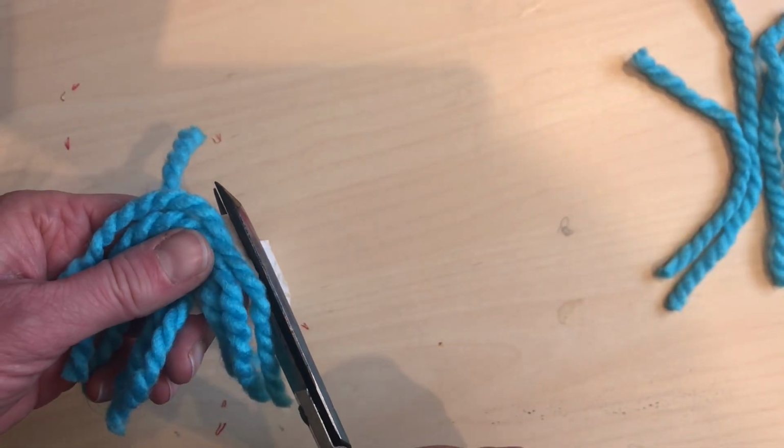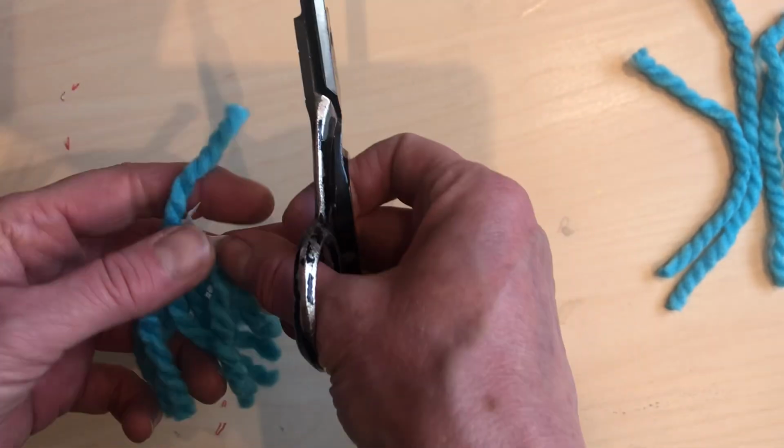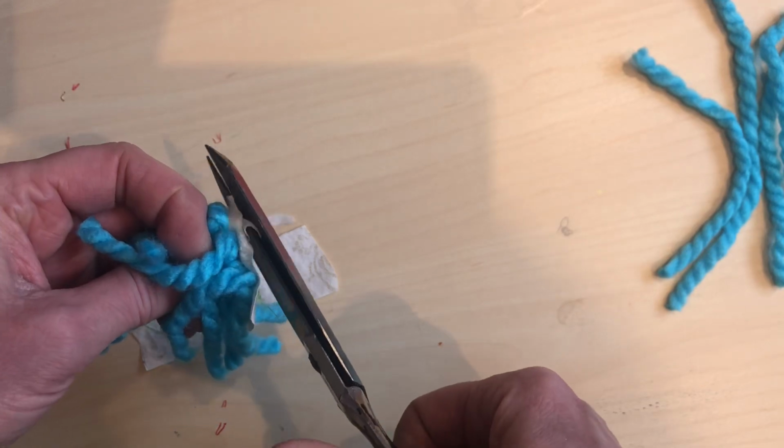If you don't want to add any more hair, you could also trim out the sides. You can just sort of flip up your yarn and just trim off the sides so that they're narrower. Again, they won't show when your hair is falling on top.